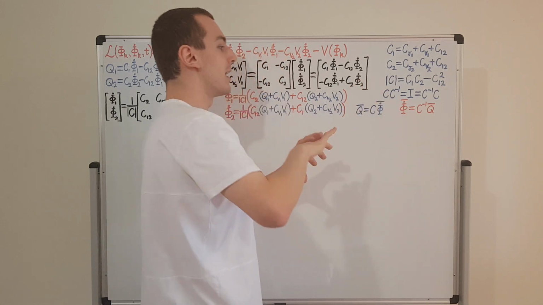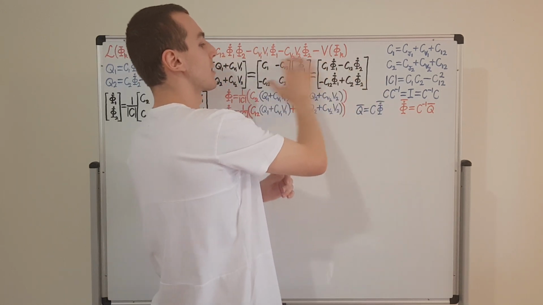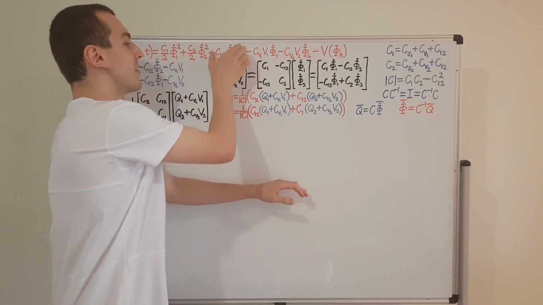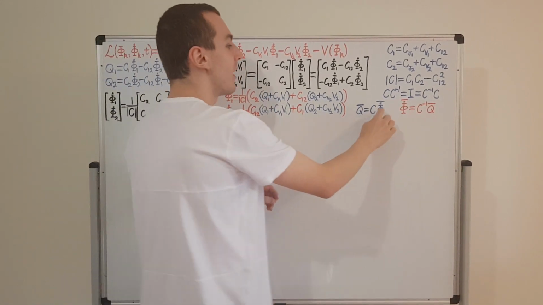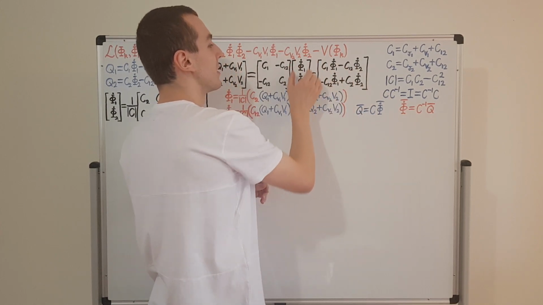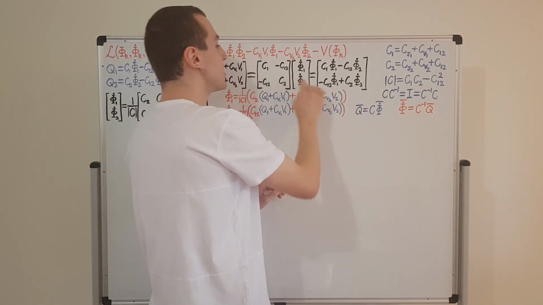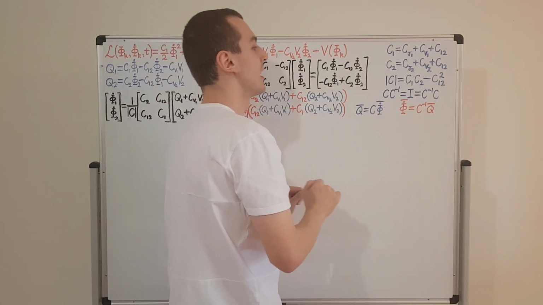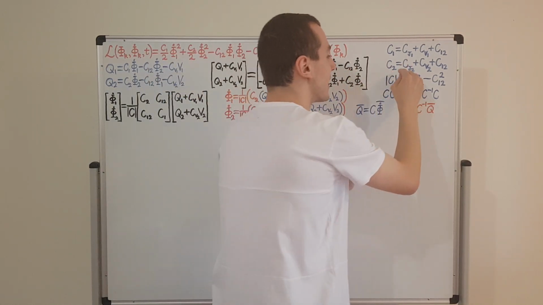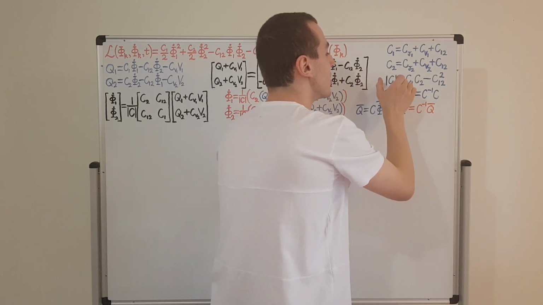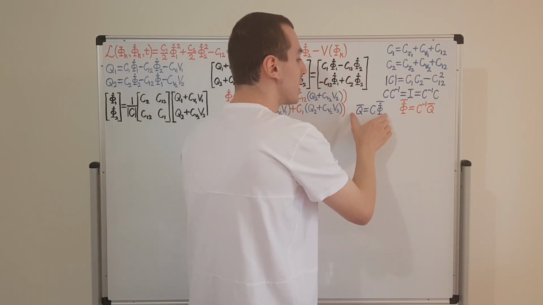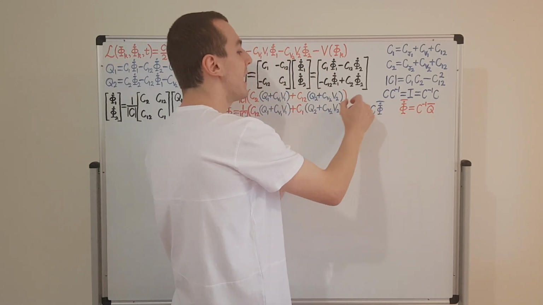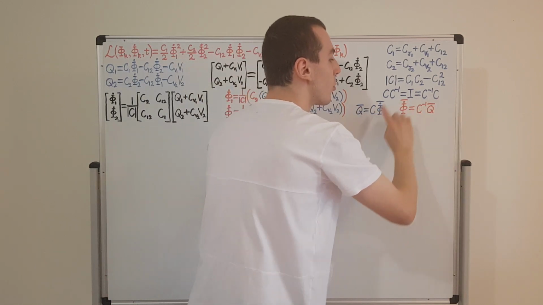And another more concise way of writing this matrix equation is this little blue equation over here. So Q bar is this column vector, and phi dot bar, that's this column vector over here. And C is just this matrix. So the letter C just denotes a 2x2 matrix. And when we put these absolute value signs around C, that is the determinant. And what you can see is we can just take the inverse of C and multiply that on both sides, and that gives us this equation over here.